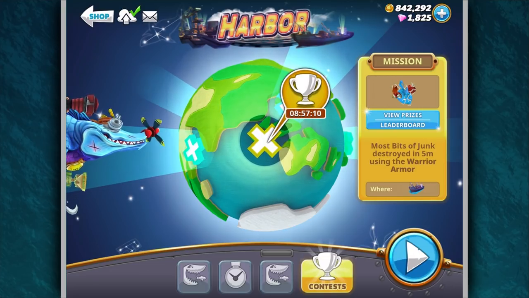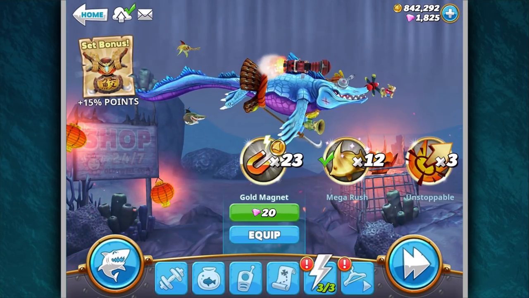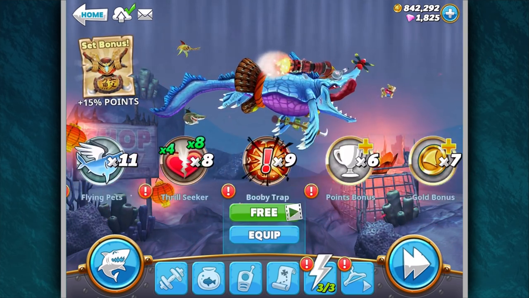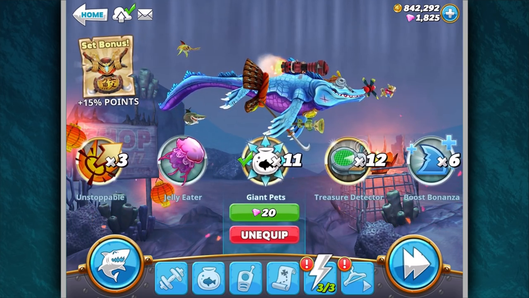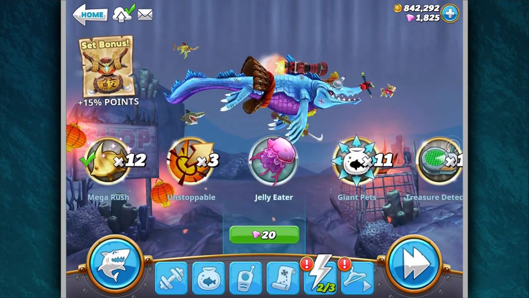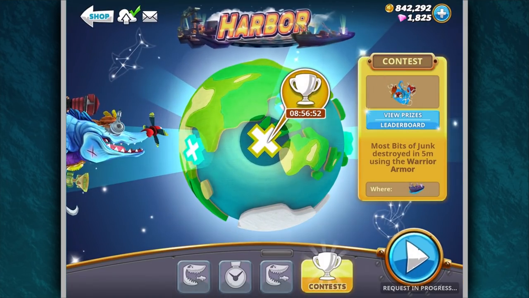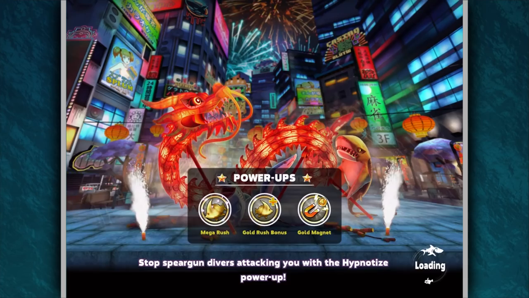What I'm going to do is, I'm excited. Right. Let's keep the Mega Rush. We'll also keep how long it lasts. But we'll take off the pets, because we don't really need the pets. What I'll instead get is Gold Magnet. So when we are in Gold Rush, all of the rubbish, we won't miss a single one. It'll straight away come to us.